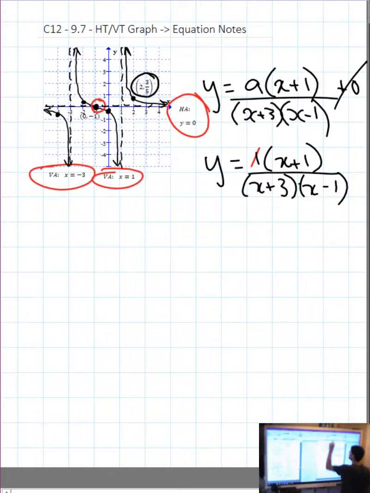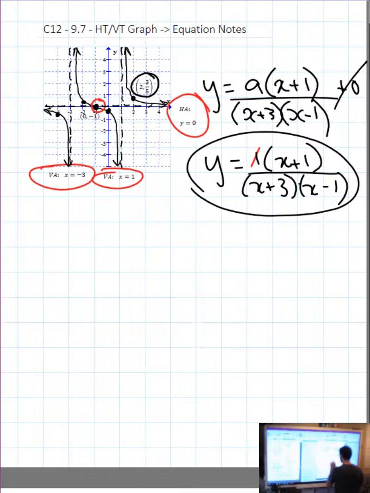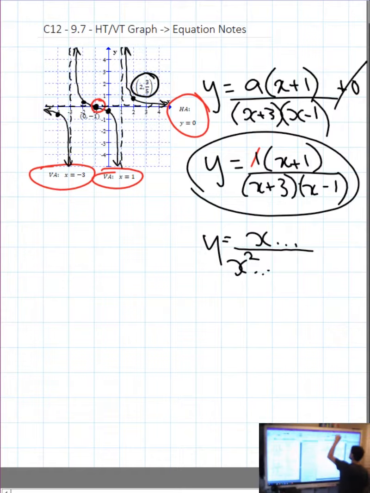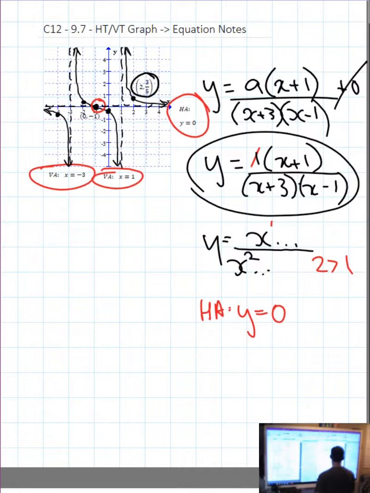Now, I'm just going to quickly circle the answer and FOIL out the top. So, y equals x, and FOIL at the bottom, x squared, which means I have an exponent of 1 on the top, and 2 on the bottom, and 2 is greater than 1. Therefore, it's higher on the bottom. Therefore, my horizontal asymptote is at y equals 0. So all sorts of ways to work through these. You may want to use one form, you may want to use the other. Both with benefits.